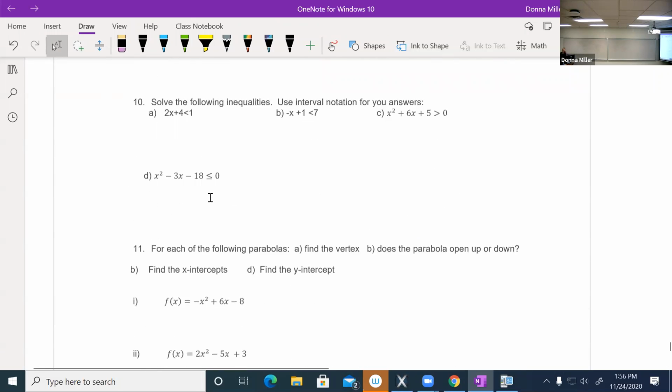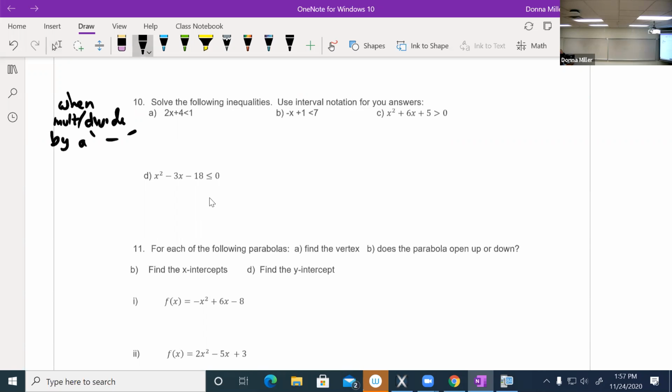All right, inequalities, solving simple inequalities. Let's do B and C because they're the ones I'm worried about. So when they're linear, they're very easy. Do you remember when you flip the inequality? Remember, you have to flip it. I'm going to write it down because nobody told me. So when you multiply or divide by a negative, flip the inequality.